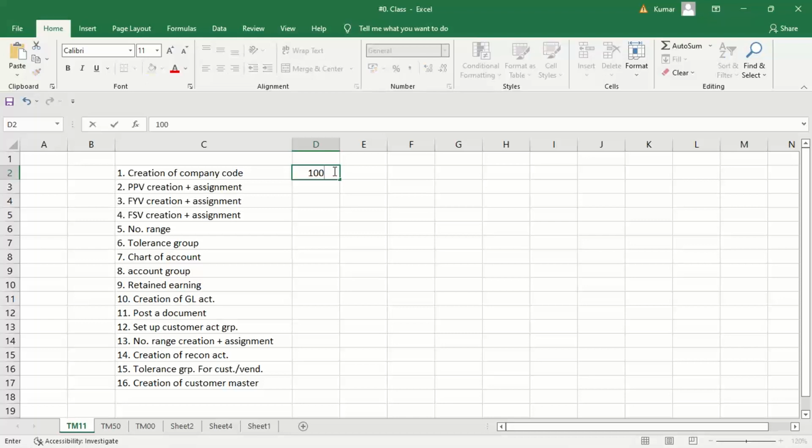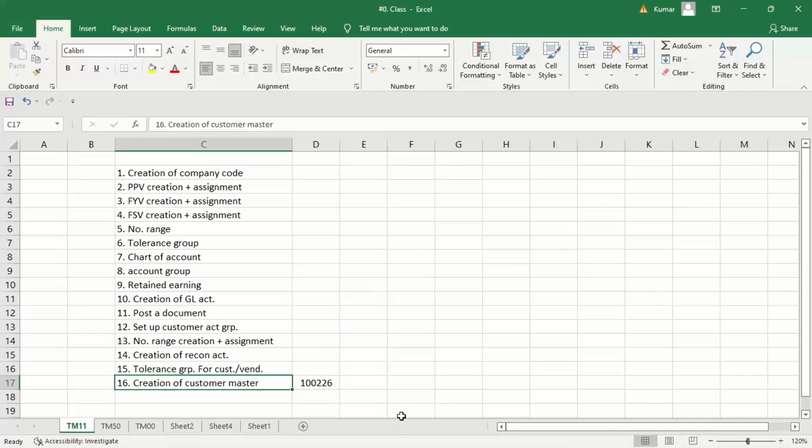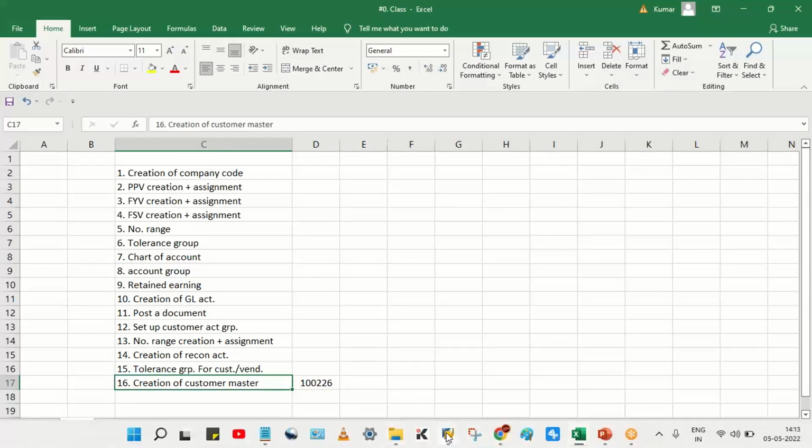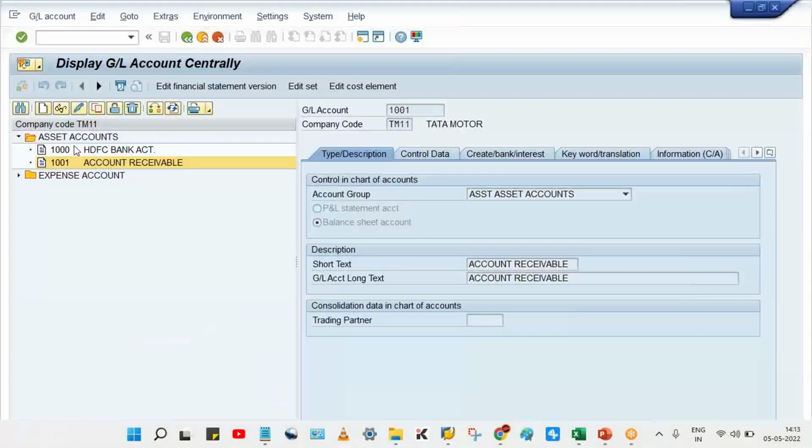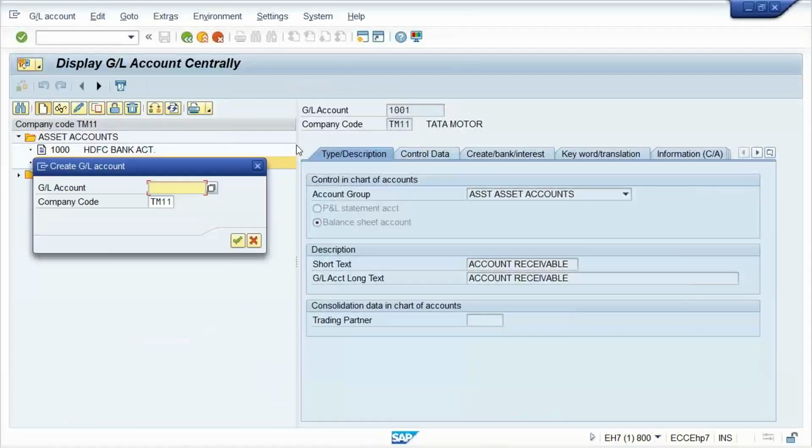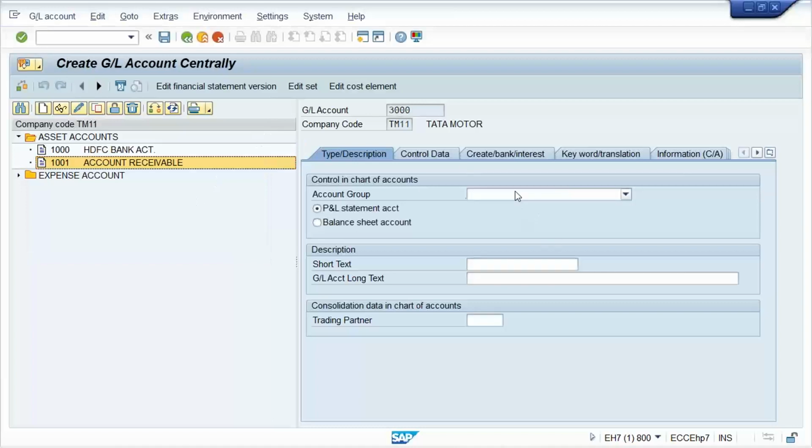So 100226, it should be here. Right? So creation of customer master we have done. Now, then what next, guys? Post a customer invoice. But before that, you have to create a GL account.